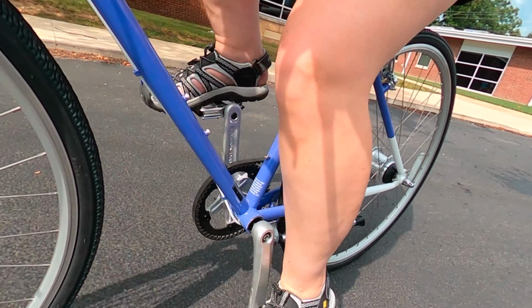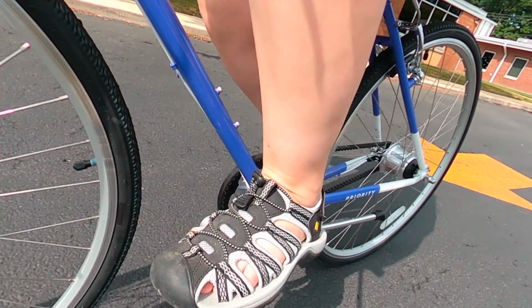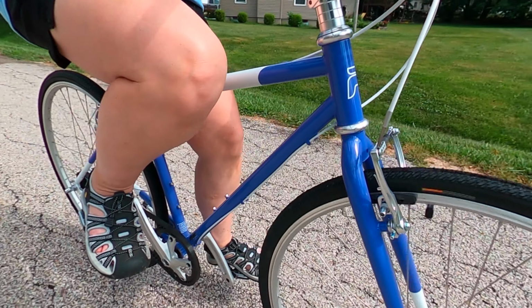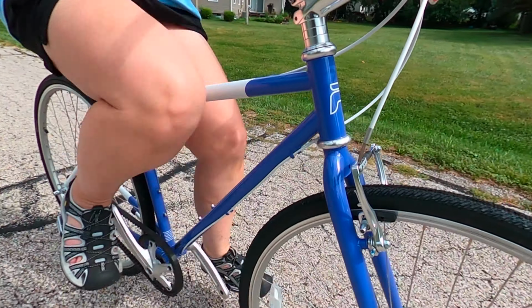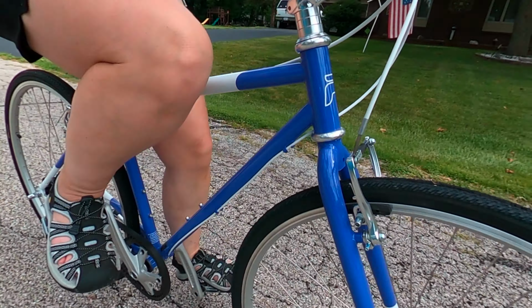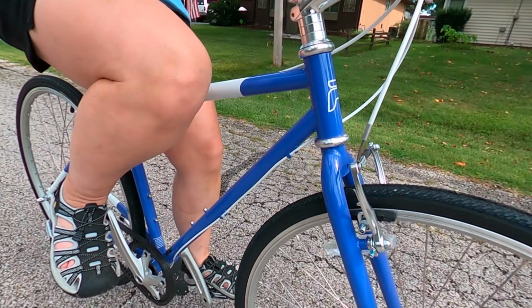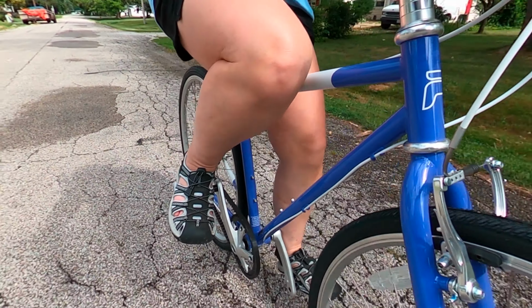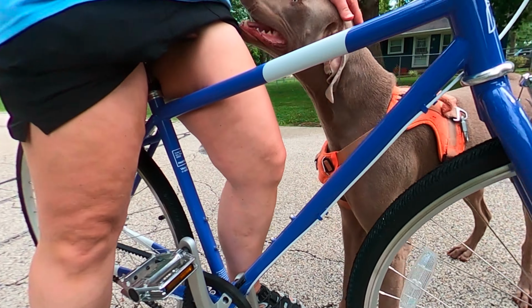So you really don't need to make any changes if you don't want to. Now, I really didn't know what to expect with the internally geared hub or the Gates belt drive, since this is the first bike that I've ridden that has either. I would say with the belt drive, there's definitely a break-in period. At least there was with this bike. Boy, it was stiff when I first got it. Just pedaling even 10 feet out of my driveway, it was like, ugh. But it does get better over time. I think the belt, after it stretches a little bit, gets much better.